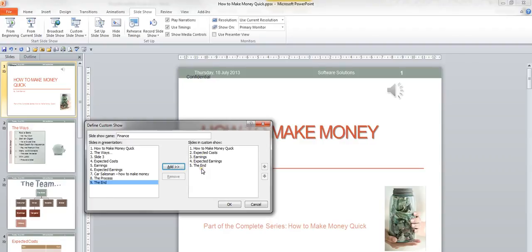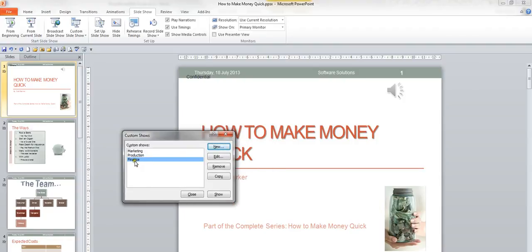The beauty of creating different shows is if slide 1 should have a change made to it, it will carry automatically to the 3 shows, because slide 1 is in each of those 3 shows, without having to create 3 separate files and then make the change 3 times. And I'll click OK. So I have 3 custom shows, so I'll close.